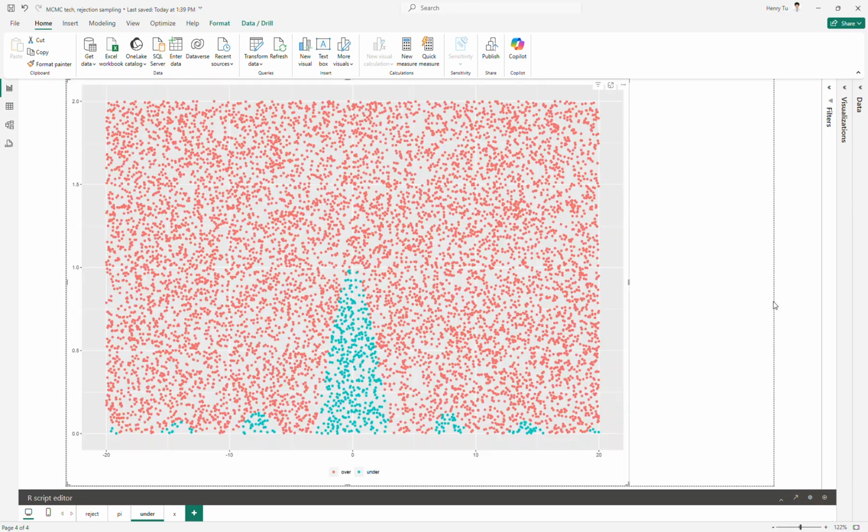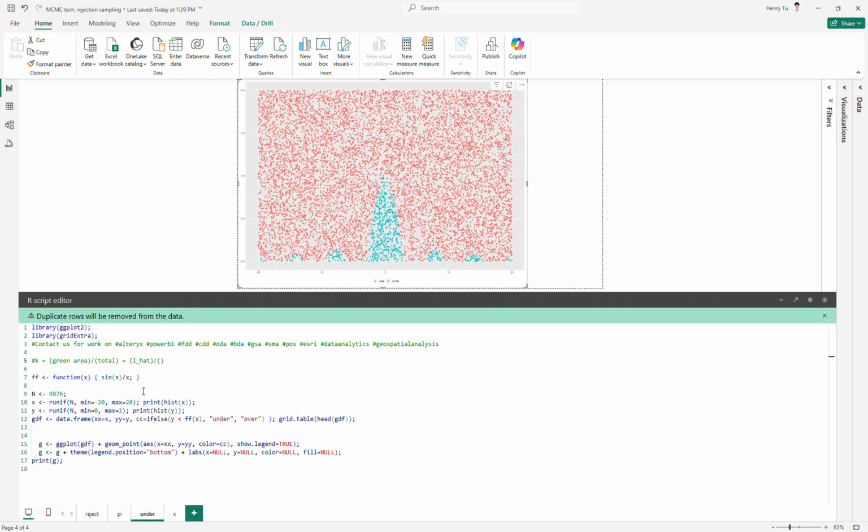Now the total here can be computed easily, right? Because you know that this one goes from -20 to 20, and the height is 2 already. I want to give a specific number for this one, so you know it cannot be a general number. So I hat is from minus 20 to 20. You need the lower bound and the upper bound for this integration, not from infinity to infinity.